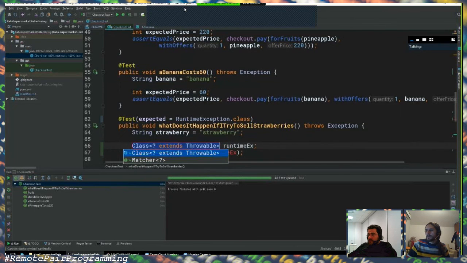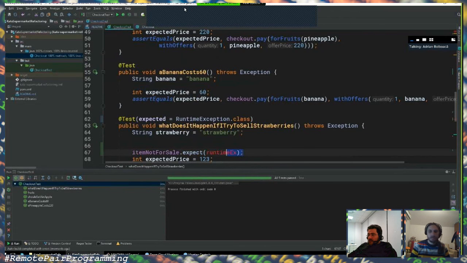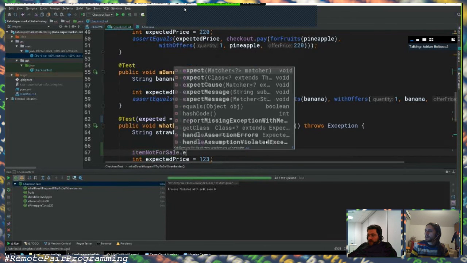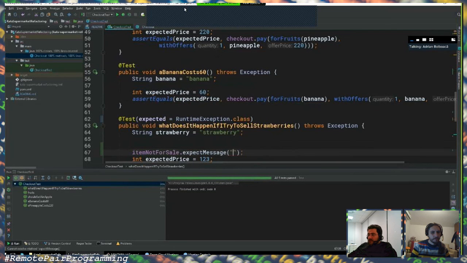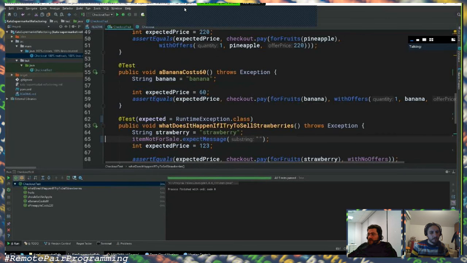So. Oh, okay. So there is a thing called expect message. Yeah, you could do that as well. So instead of expected, I think you could just say expect message. Okay. Yes. But no, not here in the test. I don't know how to use it.